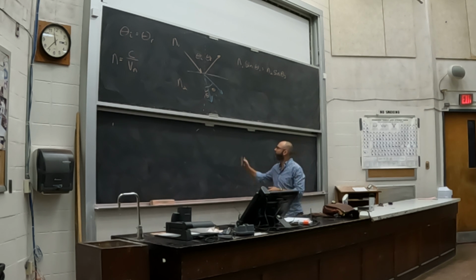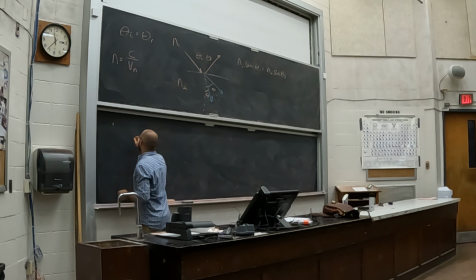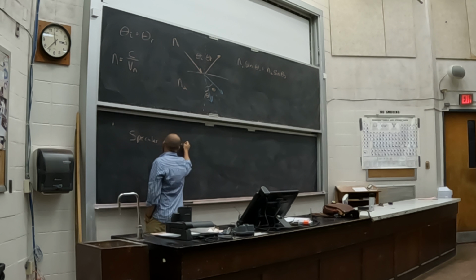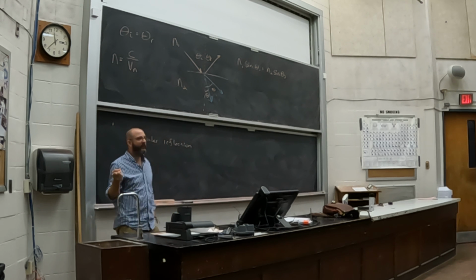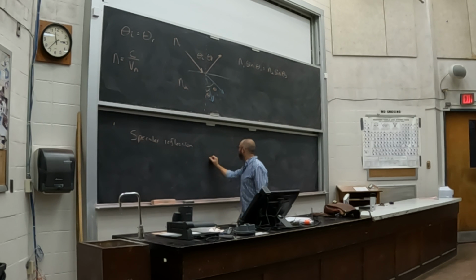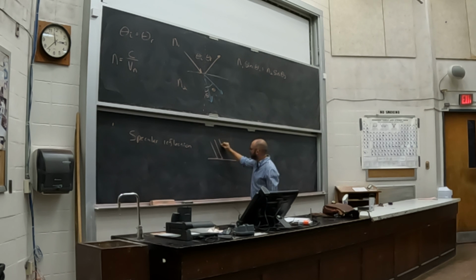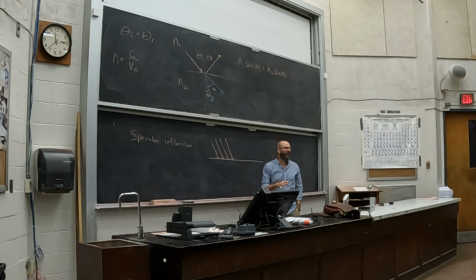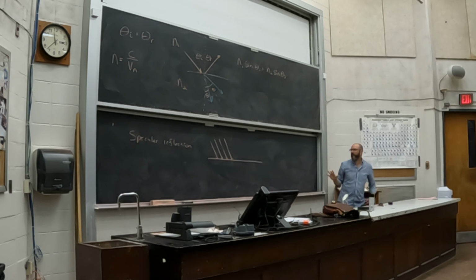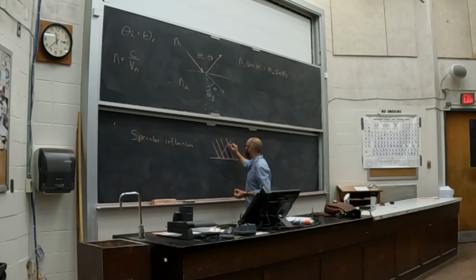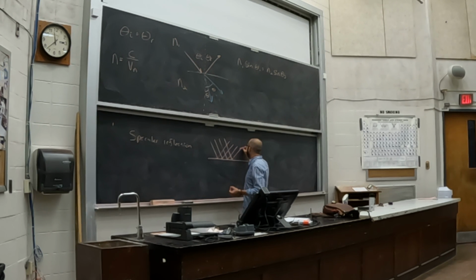The first is called specular reflection. And the criterion for determining specular reflection is this. If you have multiple rays incident upon a surface that are parallel to each other, right? So this is somewhat artificial, but not too artificial. So we're going to let these rays come in parallel. They all have the same angle of incidence. And when they leave, I should say, they are still parallel. That's called specular reflection.